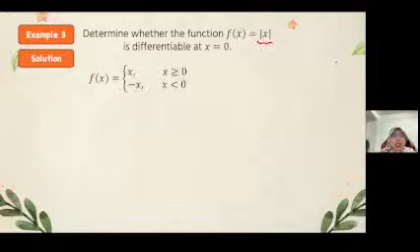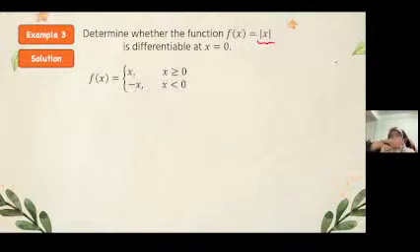Okay, so now we have the modulus of x. So there will be two things: x for x greater than or equal to 0, negative x for x less than 0. So I change from the modulus, I use the basic definition of the absolute value. So I change it to a piecewise function. So x and negative x.